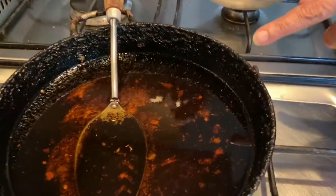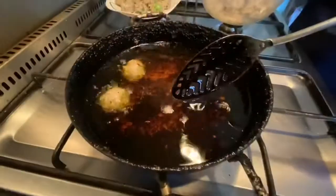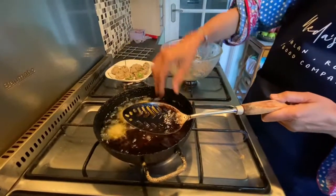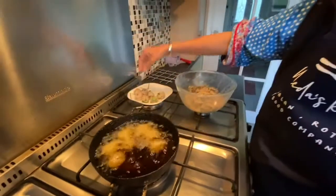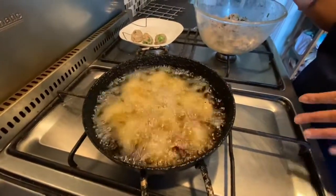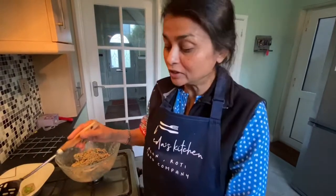I tested the oil and a piece came straight up, so the oil is hot enough. I've made some balls already, so I'm going to add them in for deep frying. Now the oil is boiling hot so I'll turn it down a bit — that way it will cook inside as well as outside. If the heat is too high, it will burn on the outside and not cook properly inside. Normally I'd take one out and taste it for salt and chili, but I'm fasting so I just have to go with it — I'm sure it will be tasty!